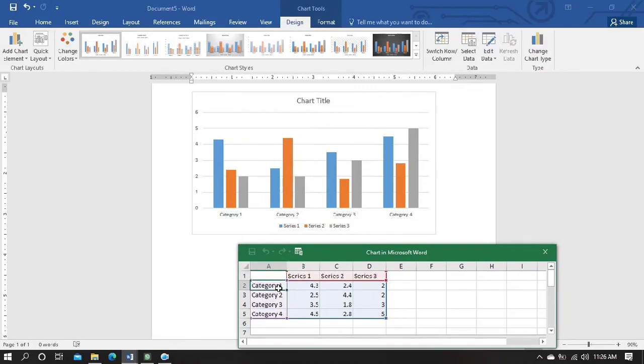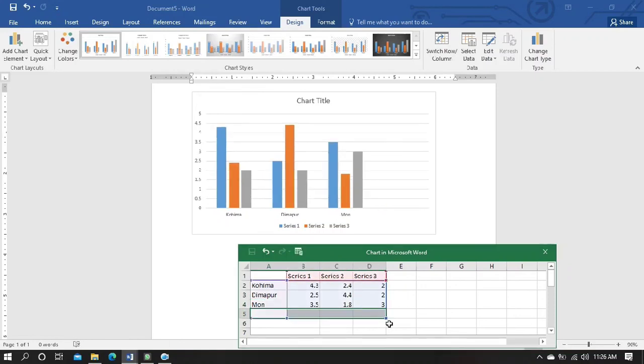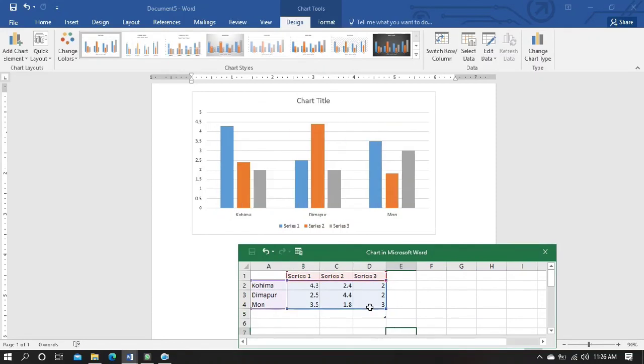Let's convert this category to Kohima, Dimapur and Mon district. We don't need this last one, so we'll just delete it. Now Kohima, Dimapur and Mon is there.